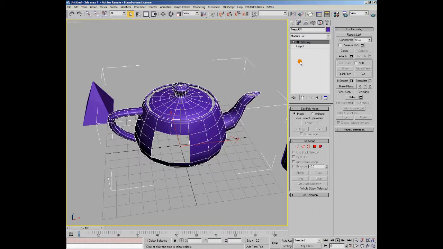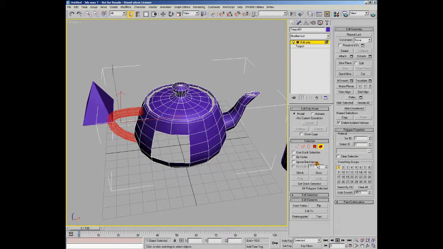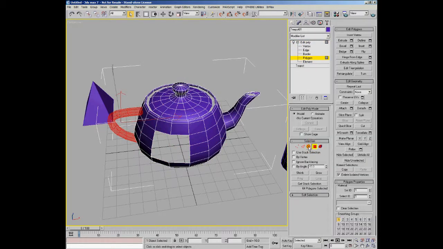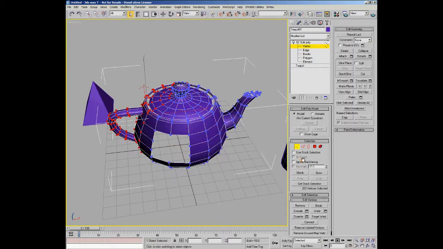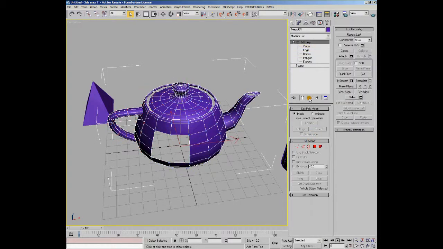And in each case you'll always have this little plus sign next to any modifiers with sub objects, and you can click on that plus sign and actually access each one of those subtypes. Now in the case of the edit poly modifier, you can also see that we have these buttons here, and each one of these actually corresponds to clicking on each one of these sub elements here. So I can actually go into vertex mode, edge mode, border, polygon, and element by clicking on these buttons here. And if we pop open this menu, you can see that the selection is actually just corresponding there. So that's another quick shortcut to actually getting into the sub elements of editable poly.